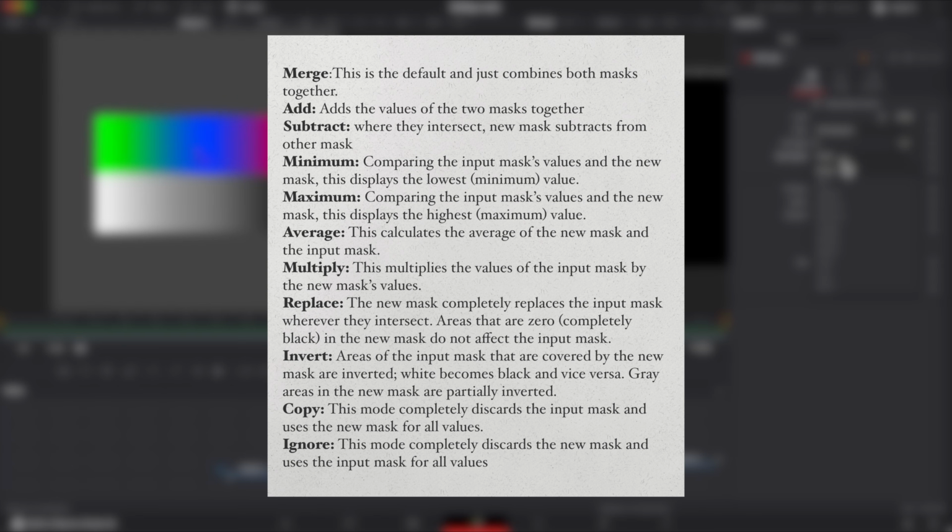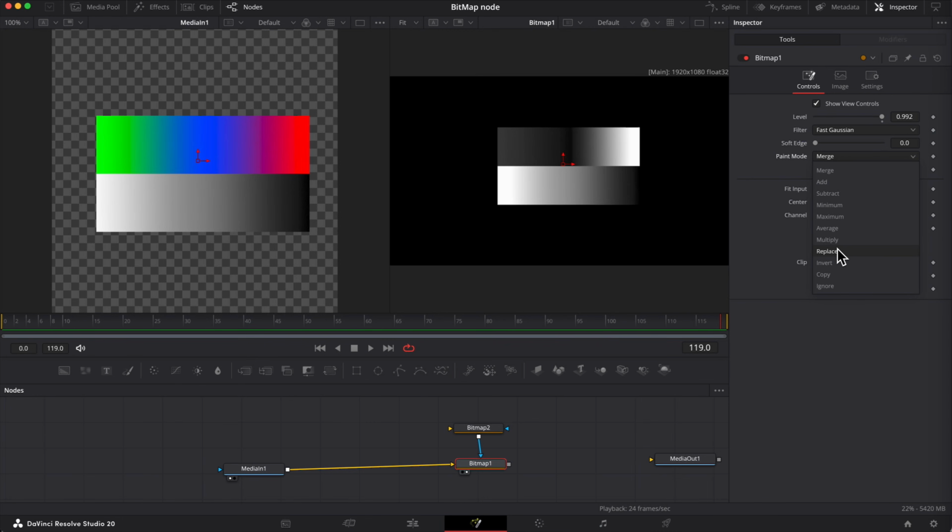But you've also got all these other controls, and this can really add a whole other layer of complexity to bitmaps and masks in general actually, and you can really set up some quite advanced and complicated things when you start playing around with how the masks merge together. So here's a list of exactly what each one does if you want to really dig into those, and we're definitely going to use this technique in the examples to follow. So that's all the controls. Let's get on to the fun part now and start building some things.